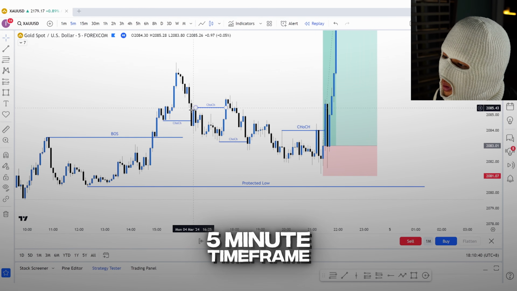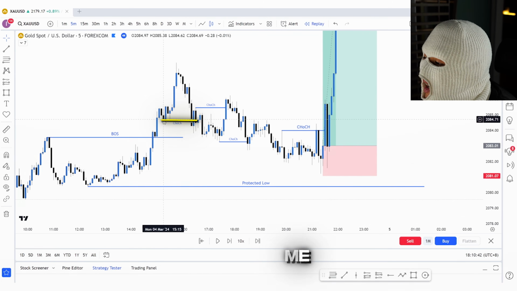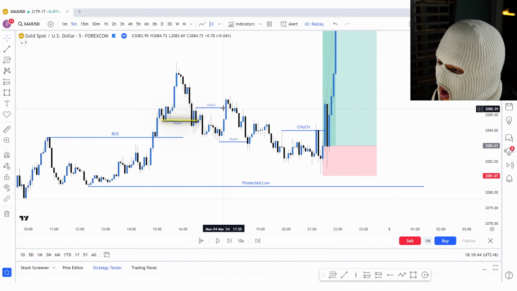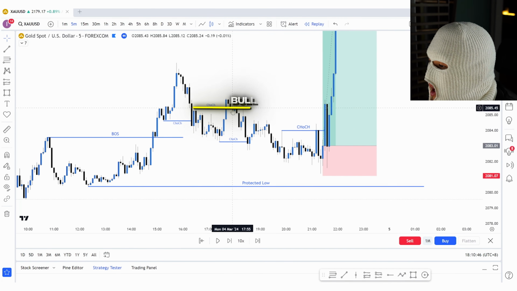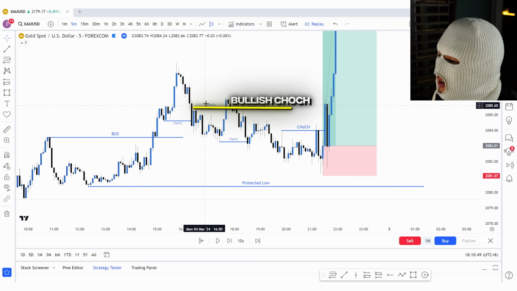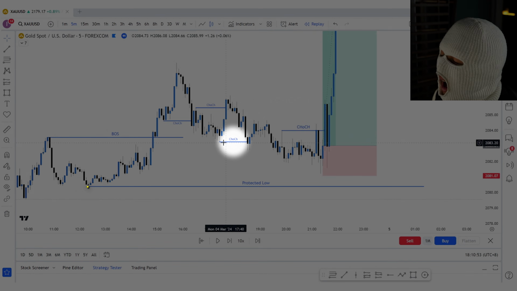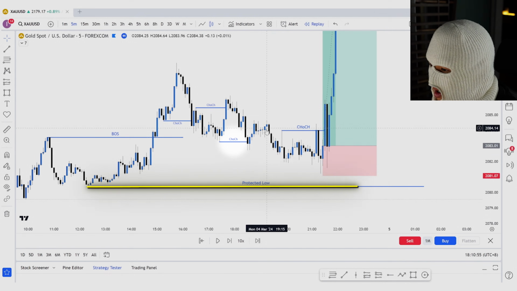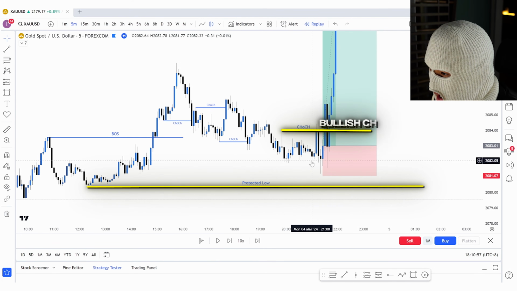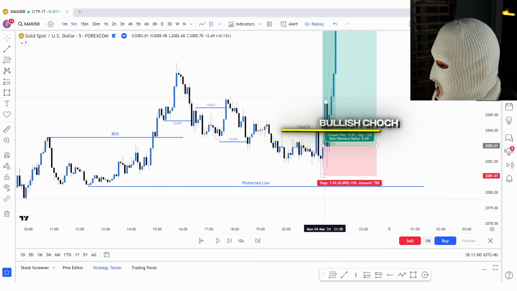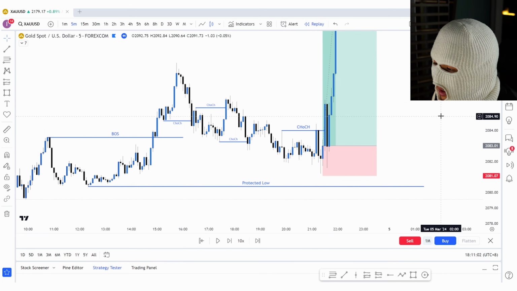Over here, we can see that price has created a change of character to indicate a potential reversal. However, shortly after, price created a bullish change of character, which gave a fall signal before continuing to give another bearish change of character, testing our protected low. As price inches towards our protected low, a bullish change of character formed. This can be used as a potential entry to take buys and capitalize on the move higher.